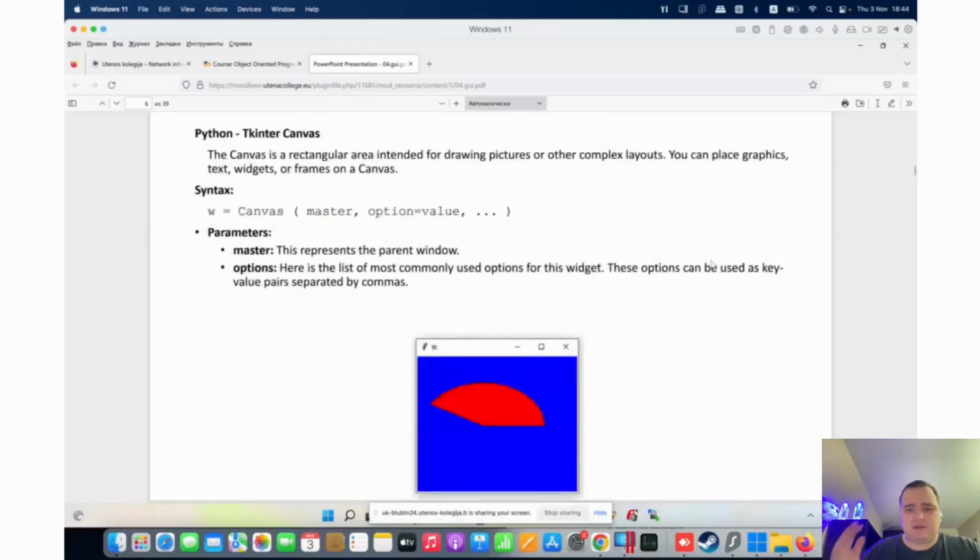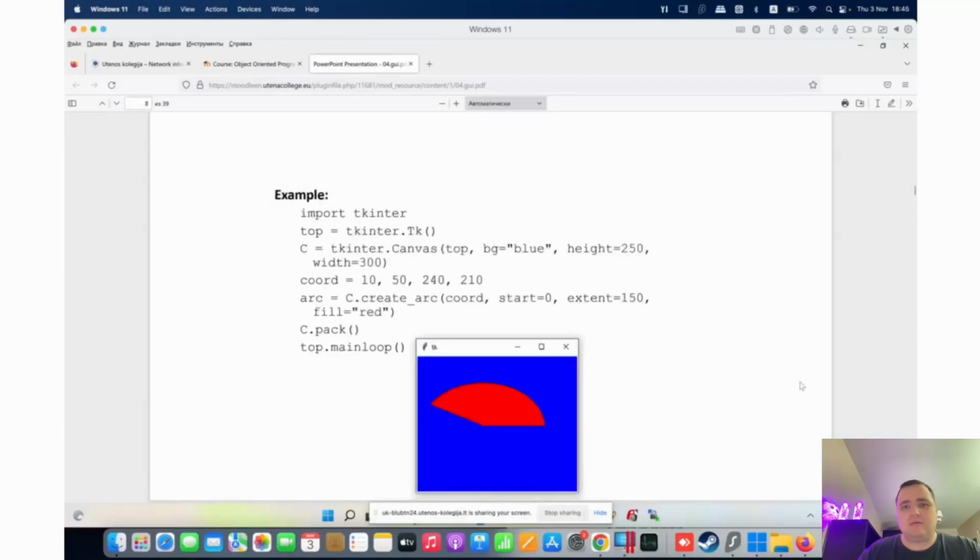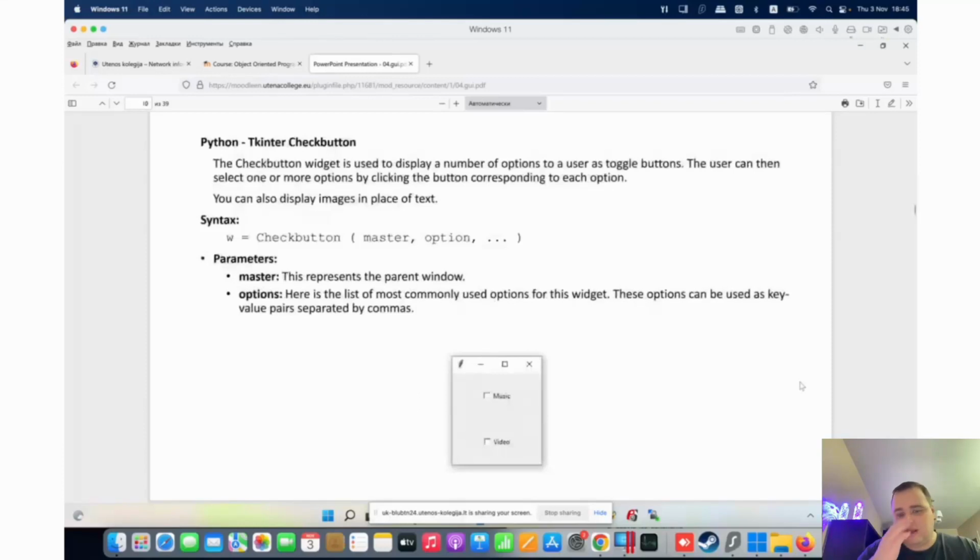Okay, we can have the drawing, so we can have the canvas for drawing something on it. Literally, we can have some arcs, we can have the image, we can have some lines, polygons, and lots of other visuals drawn on the canvas. Okay, well, we can have some check buttons.